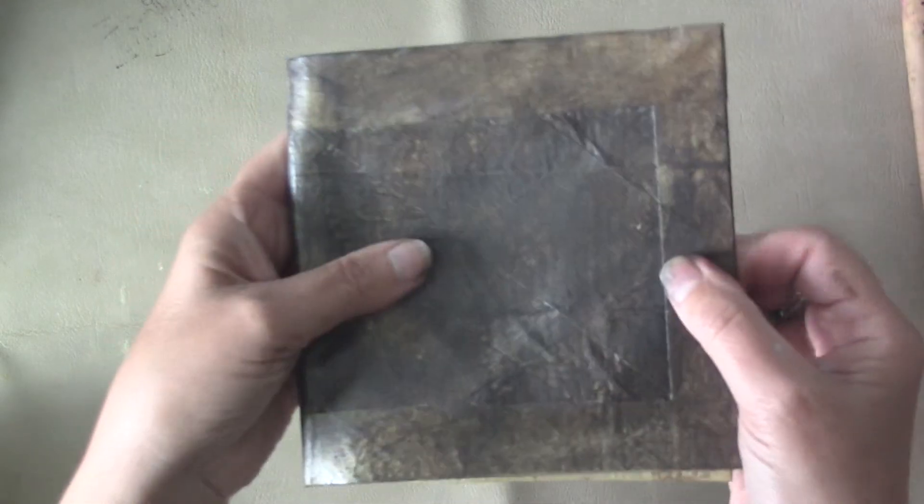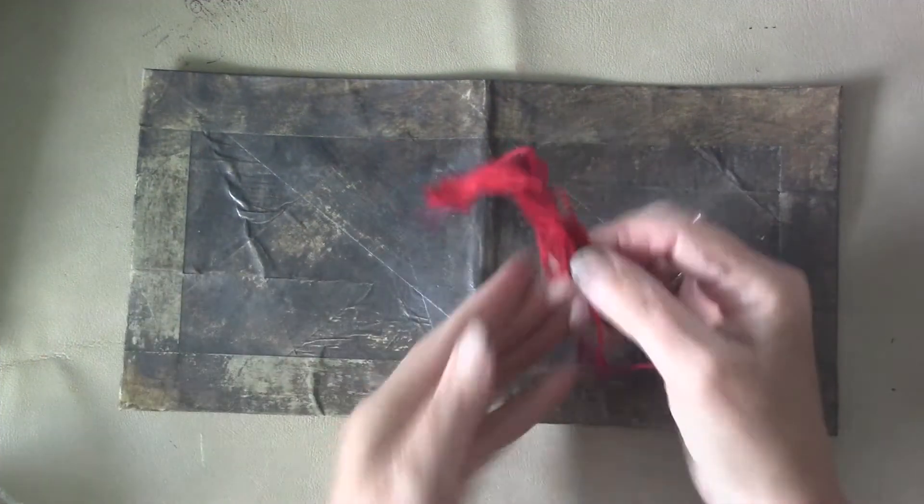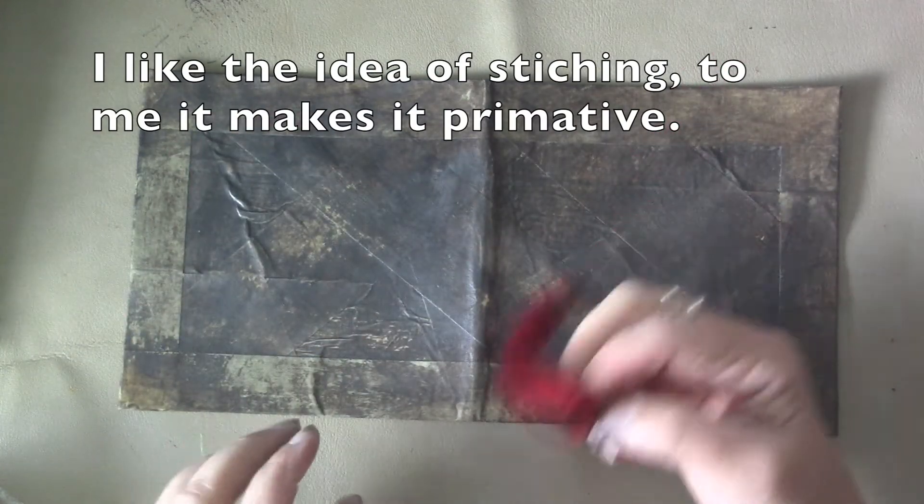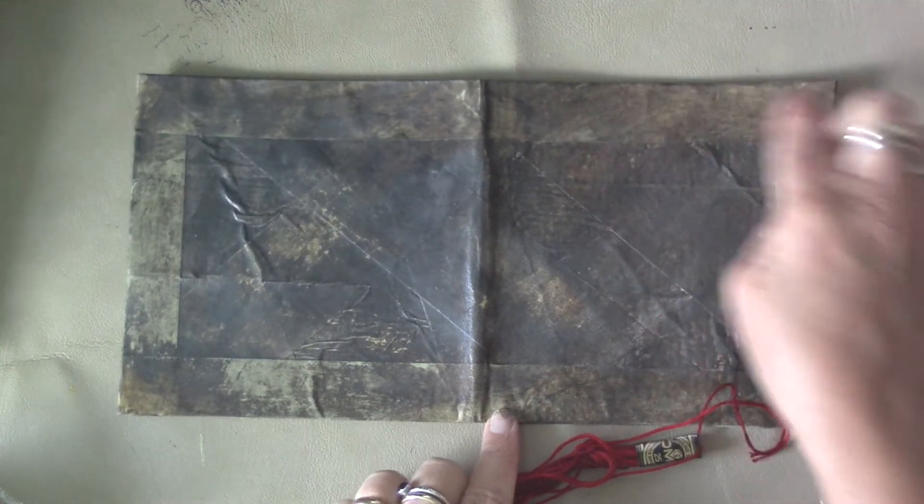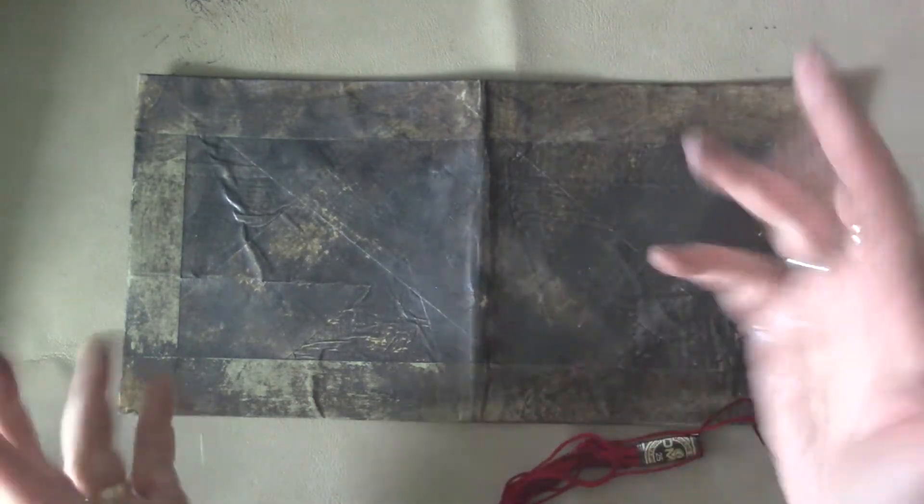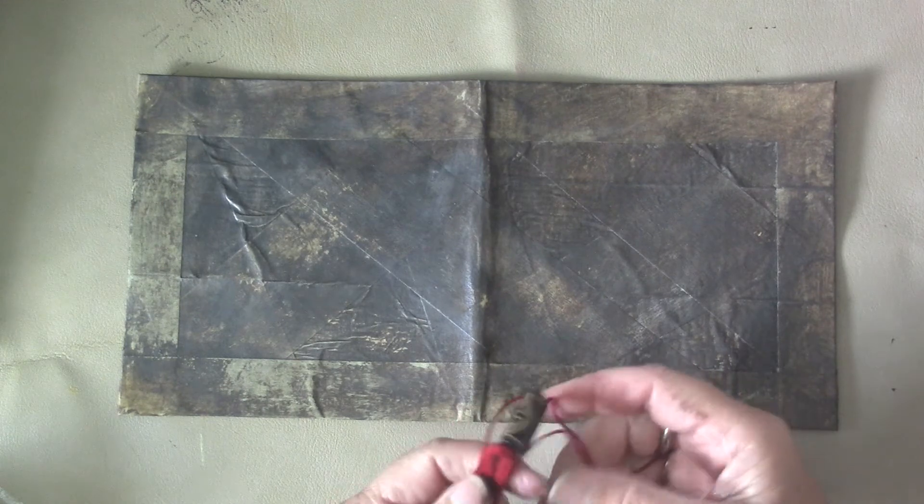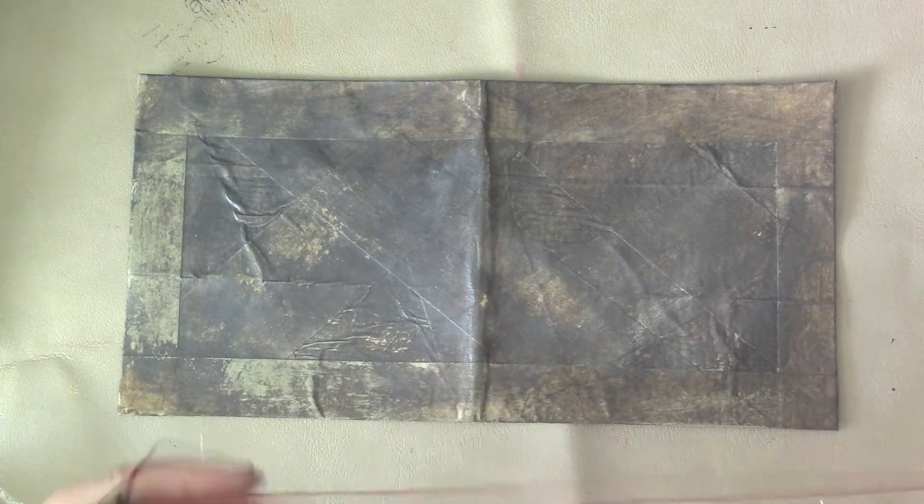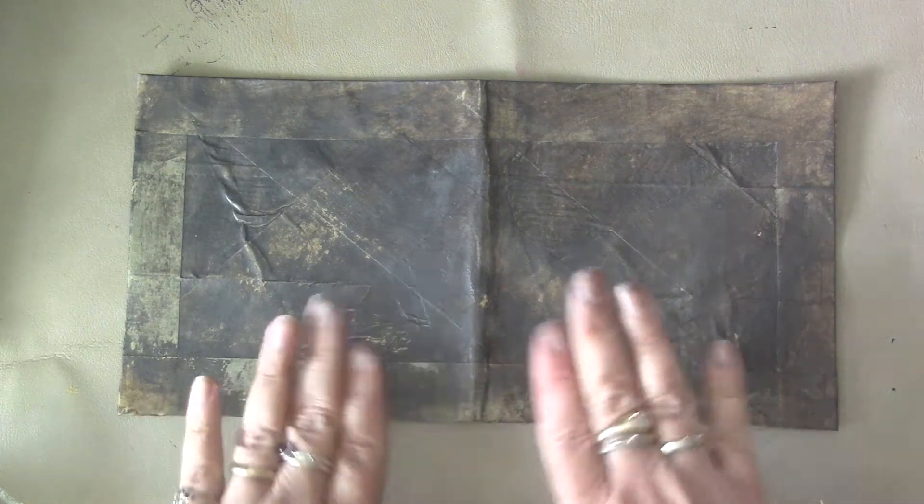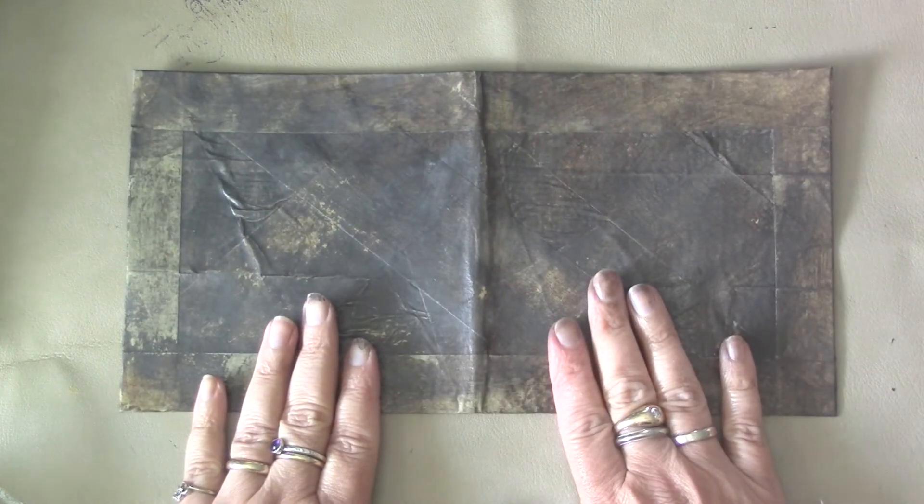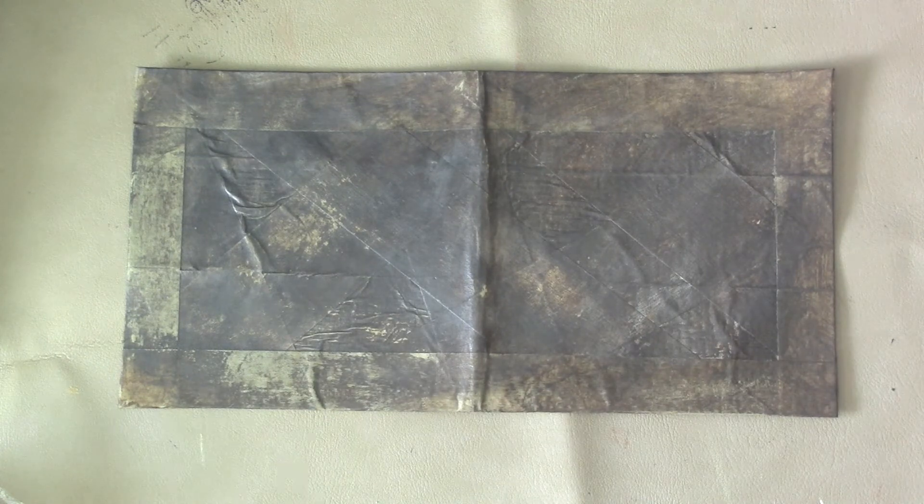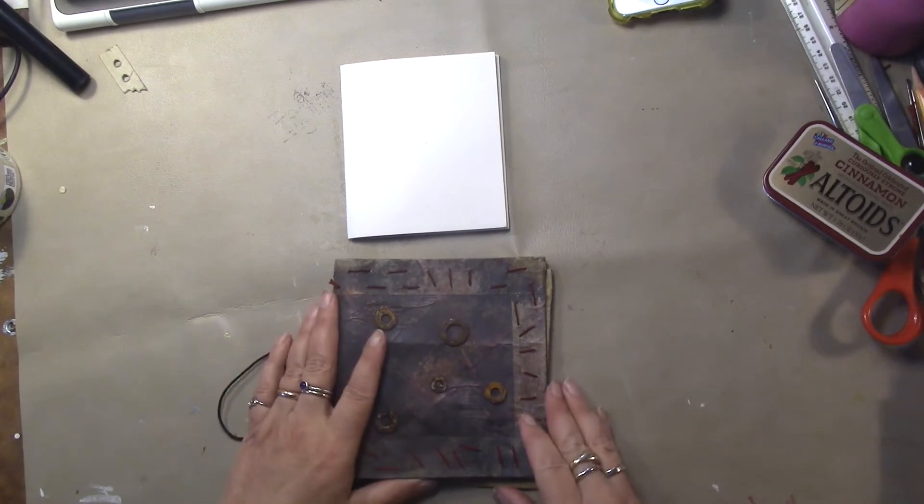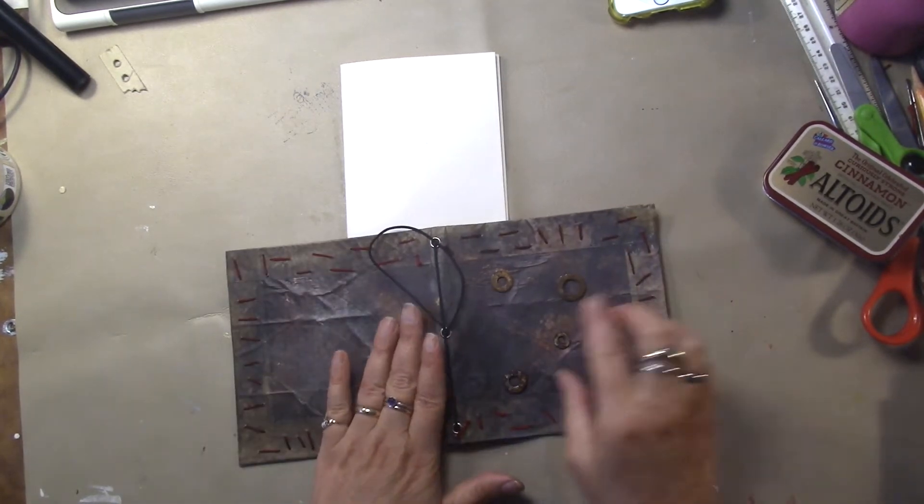I'm going to use red because when I think of primitive, I think of red. So I'm going to just do some stitching around the outside or something. I'm going to use this embroidery floss. When I get it started, I'll come back and show it to you. I hope so far you're having a good time because I am. I'm back and I'm losing my light as usual, but I wanted to show you how cute it came out.